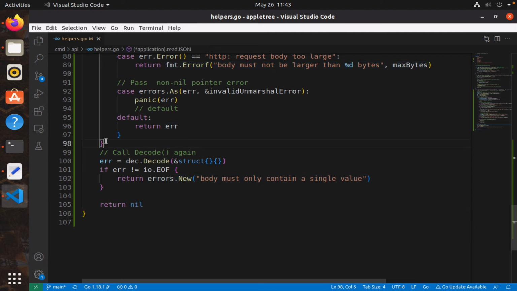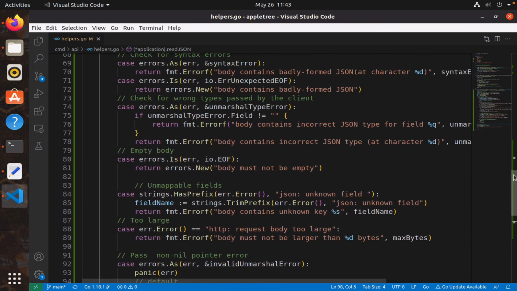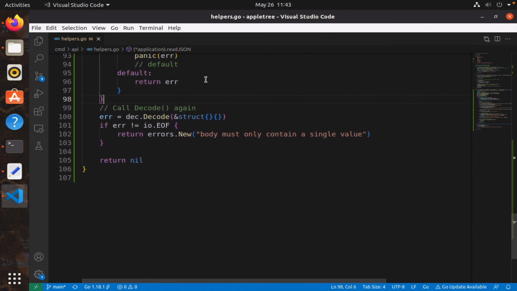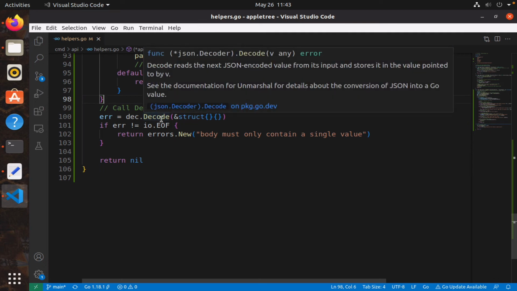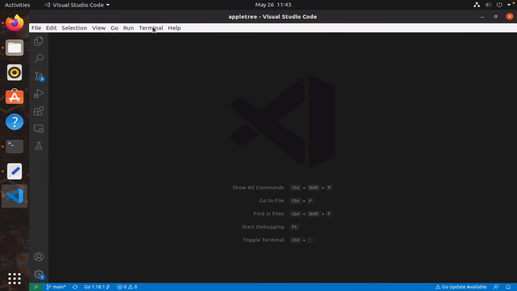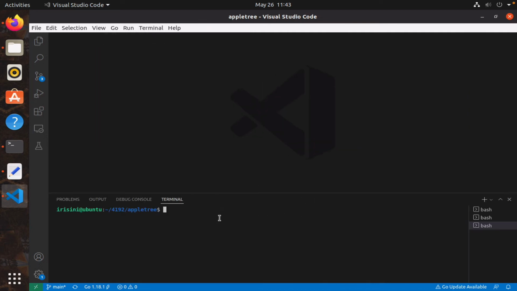Okay, so we put this outside of our if. If we go through all these errors and there are none, then the last thing we need to do is call decode again, just to make sure that only one request body was provided. Let's save that and let's start our server again.